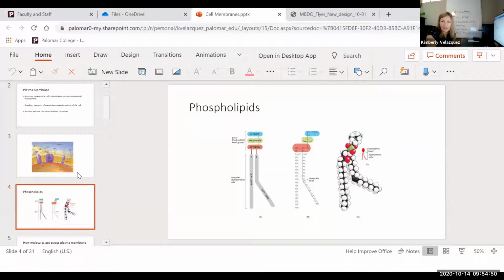Okay, when we're talking about the phospholipids, so we have this head region, of course, that's polar, and it's made mostly of a phosphate group. It also has a glycerol alcohol and this part called a choline group. But what you should notice about this picture is that one of the hydrophobic tails is a straight chain, and one of them has a bend in the chain. So for this, you have to think back to the lipids lecture. And remember that we have two types of fatty acids.